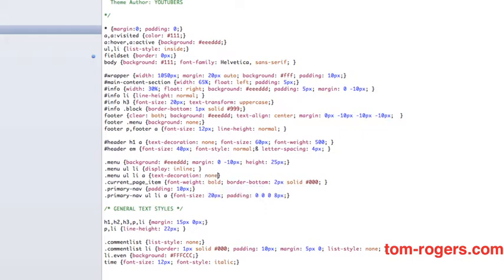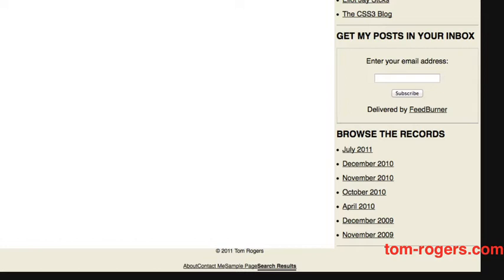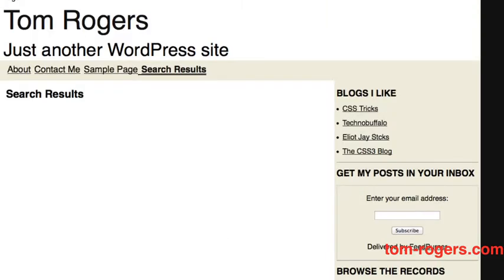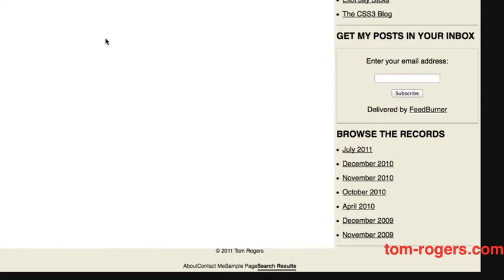What that means is, because we're using a double border for the current navigation, the underline won't bother us. So that's what it looked like before, two underlines. And that's what it looks like now. So just a lot cleaner, and it's the same for the footer as well.